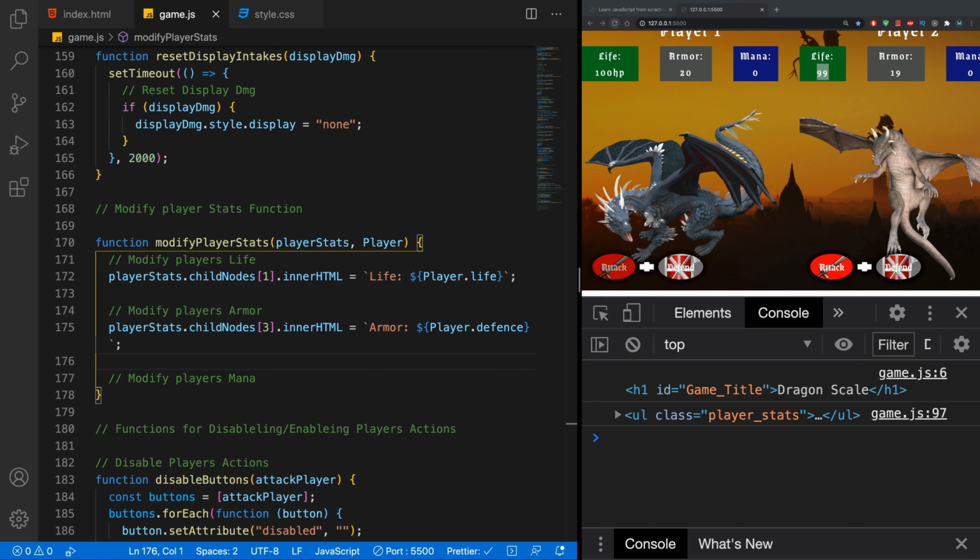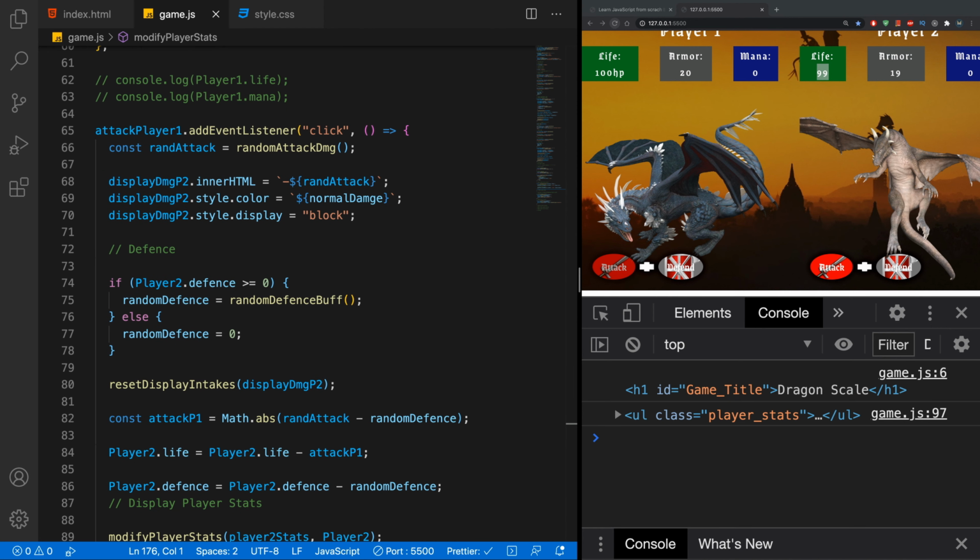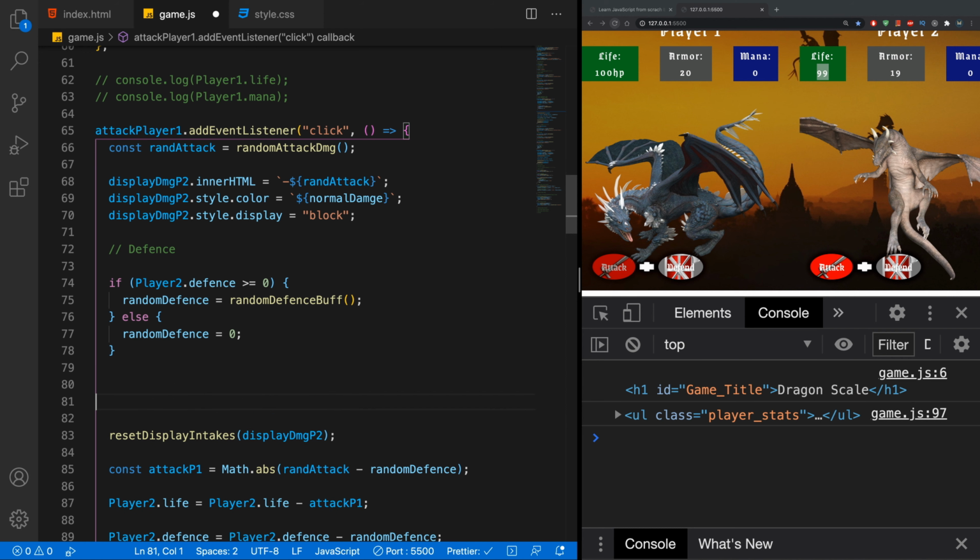Okay. Now next thing we want to do is also display our generated random defense. So let's go up in our functionality, in our attack damage, in our player's attack, and let's display now the armor. So I'm going to go on here and type in a comment of display armor.